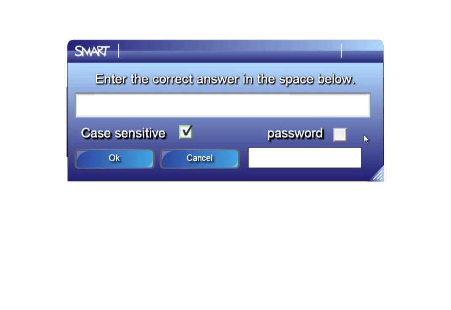Password, if you want to keep this protected and you don't want the children to change it, you can add a password. The problem with adding passwords is we often forget what the password is and we can't go change it later. So we have to go create a whole new one. You will simply type in the word or words and click OK.